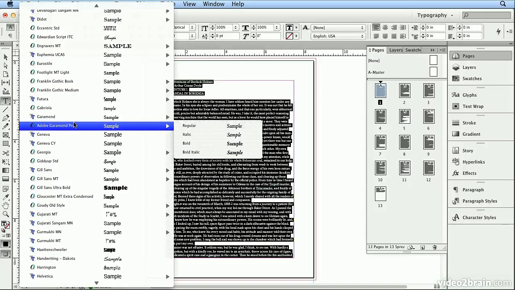So there it is. In fact, looking at my type menu, anything with an O next to it is OpenType, a newer font technology. It means you get the exact same characters when you go between Mac and Windows. In the past, if I designed on the Mac and I brought an InDesign file over to my PC, bullets would change to the Japanese yen symbol because the character mapping was different.